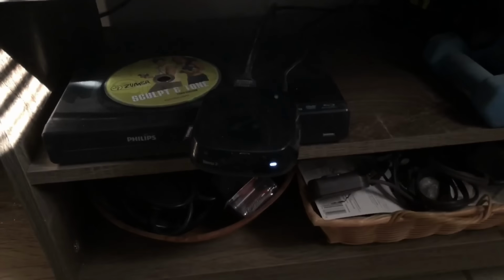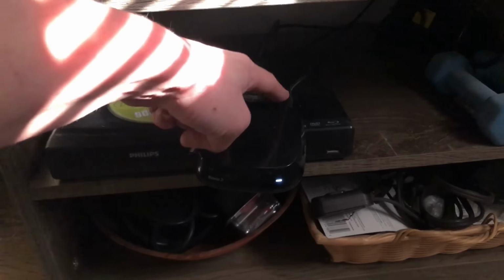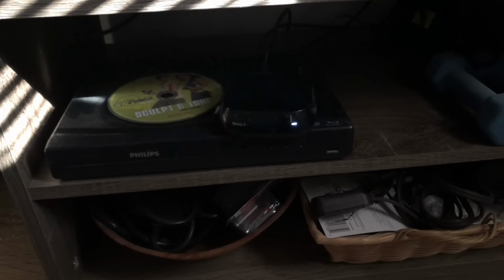There we go. So it's just simply an HDMI cable and power. So you've got power and then an HDMI cable that just patches up to the back of your TV. And that's all it is. You just put it on HDMI input 1 or 2 or 3 or 4, and then you switch your channels to input whatever input you put it on.